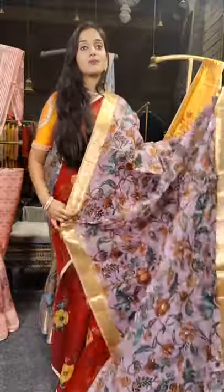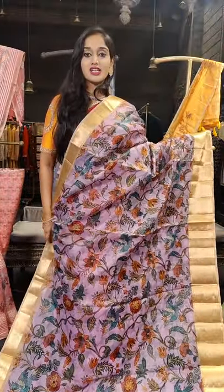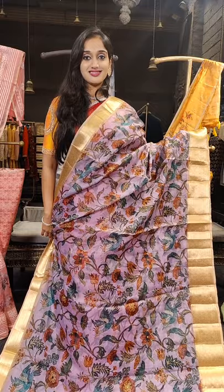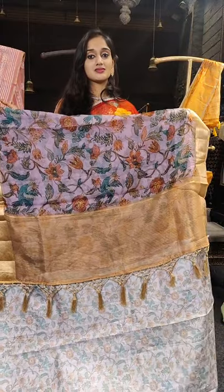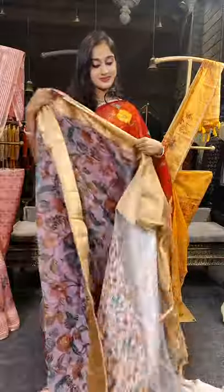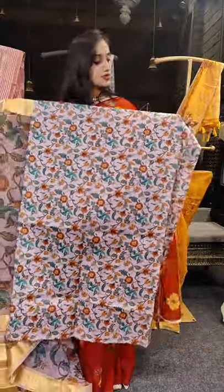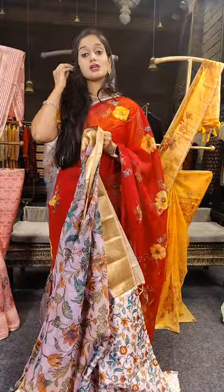So here comes baby pink. So it's a beautiful shade of pink with different colors of flowers on it. And on border we have mustard color, a brighter shade of mustard. Here is the pallu. With blouse. So when it comes to blouse, it's a self-colored blouse but with a different design on blouse. Price for this one is 4,550 rupees only.